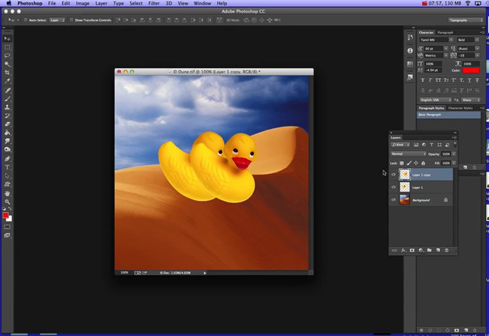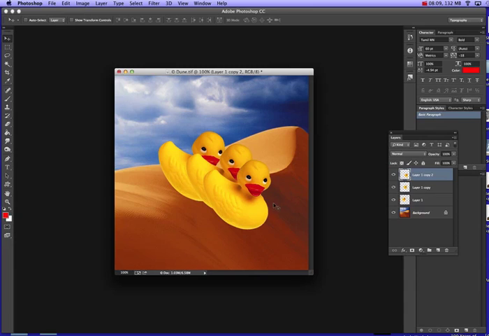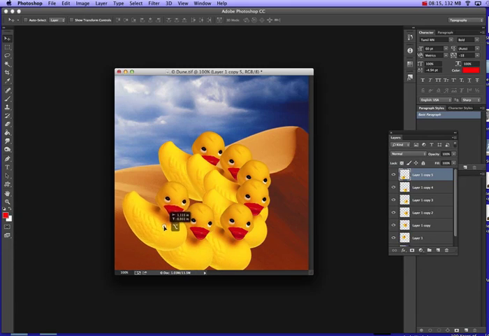Okay, now I've got a copy of the duck. Or a really fast way to do it is you hold down Option and drag on it. Notice how there's two arrows? Hold down Option and, oh, there's a second duck. Let go. Hold down Option again, drag, let go. So you can make lots of ducks. Option, Option, Option. Hey, look, all my ducks are in a row. Funny guy. All right, so delete, delete, delete.